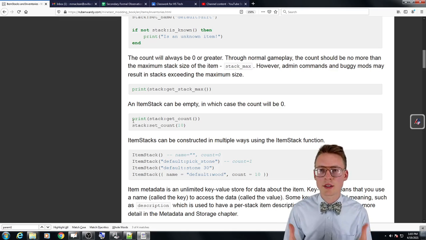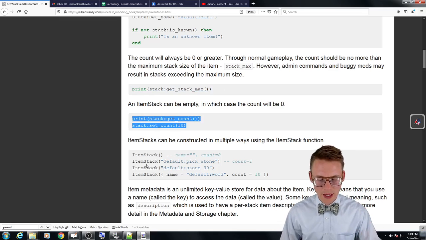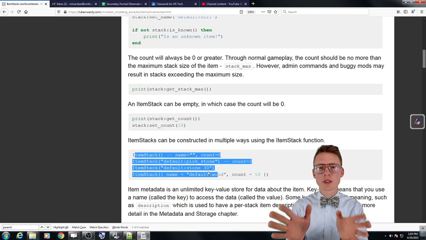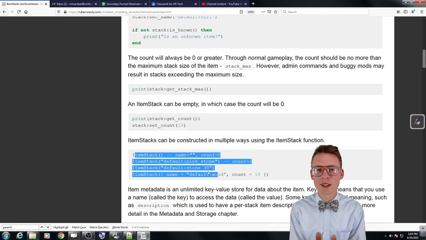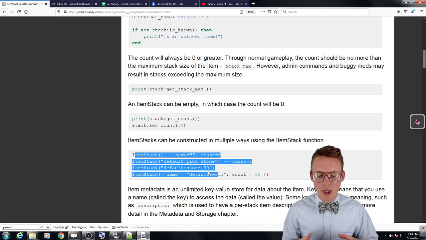So for context, here we're talking about stacks and getting a stack and maybe counting it and then maybe changing a stack. And of course, the term stack you're probably not familiar with. It's just, you know, stacks in your inventory, right? So the question is, well, where do I actually do those things?